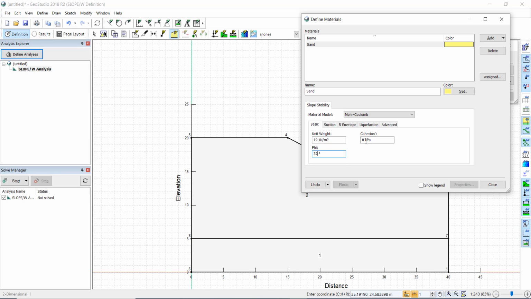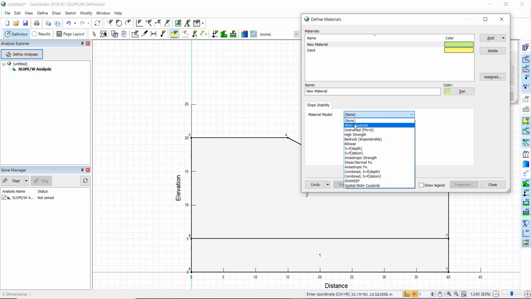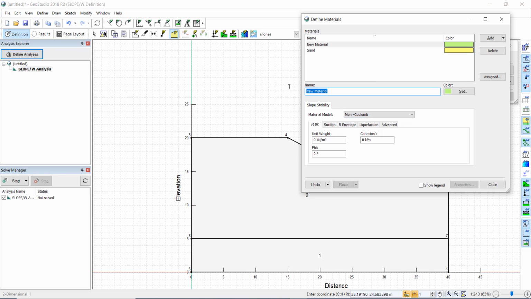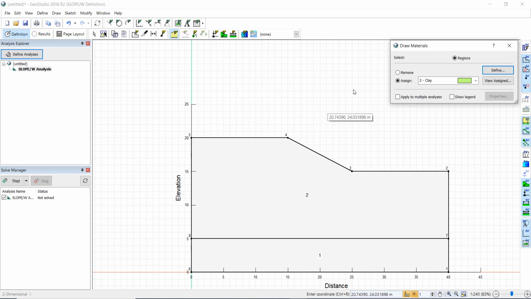And we say add. For the other material, it will be Mohr-Coulomb, and it will be clay, and phi will be 0, cohesion will be 10, and unit weight will be 15.5. And we will say close.